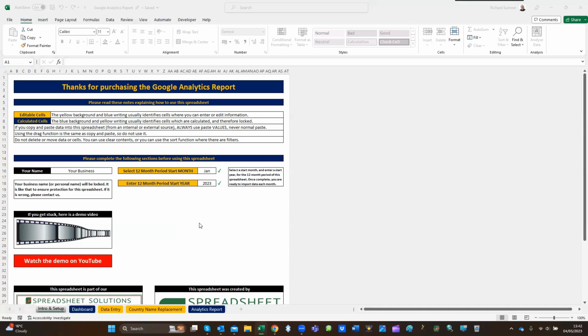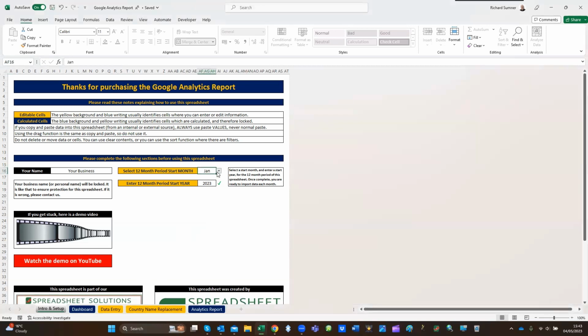Otherwise, if all else fails, if you want a spreadsheet that analyzes your Google Analytics, you can always send me a copy of your dashboard data, and I can make one specifically for you. But if you want to use this one, you're going to need to make sure that you're collecting the right data. I'll get to what data is required in the meantime.